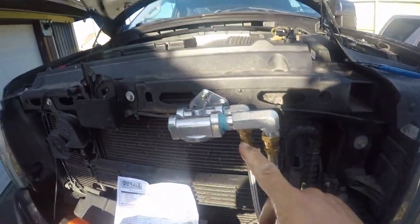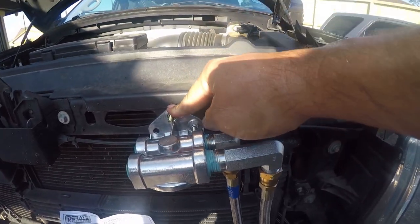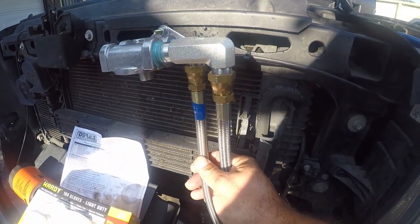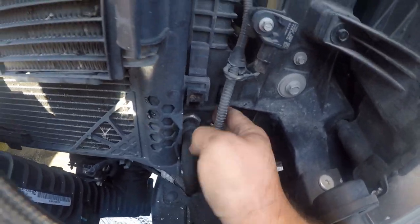Let's talk about where these lines run. Again, this is mounted to the cross member. Had to drill one hole. It's not going to be a big deal. Braided lines. They were about $65 a piece, $60 a piece. They're running through this hole in the chassis around the radiator. And then, yeah, you got to come down here. Right. So they run through here, under here, across there, to the adapter.